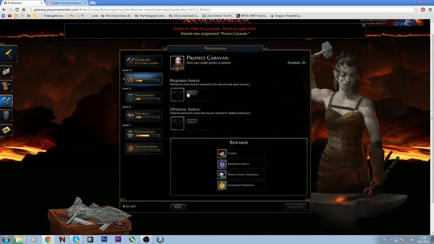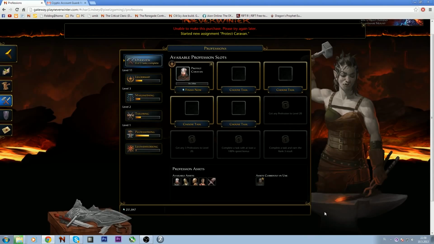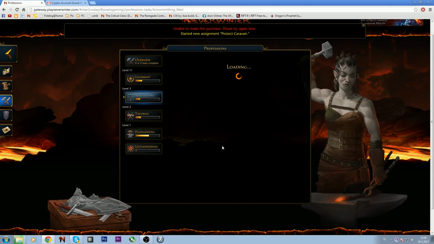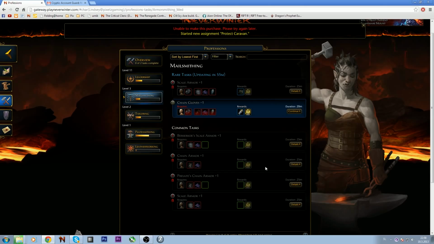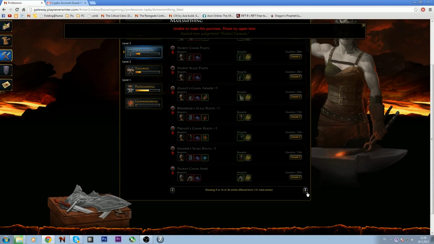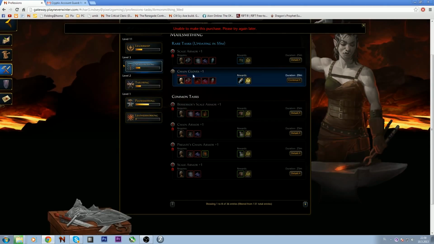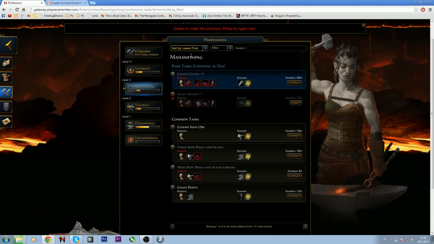Let's say these two, put my guards on it. Here I will do some mail making, and you actually have to go to other pages, or sort by lowest. Will it change it? So as you can see, there we go.